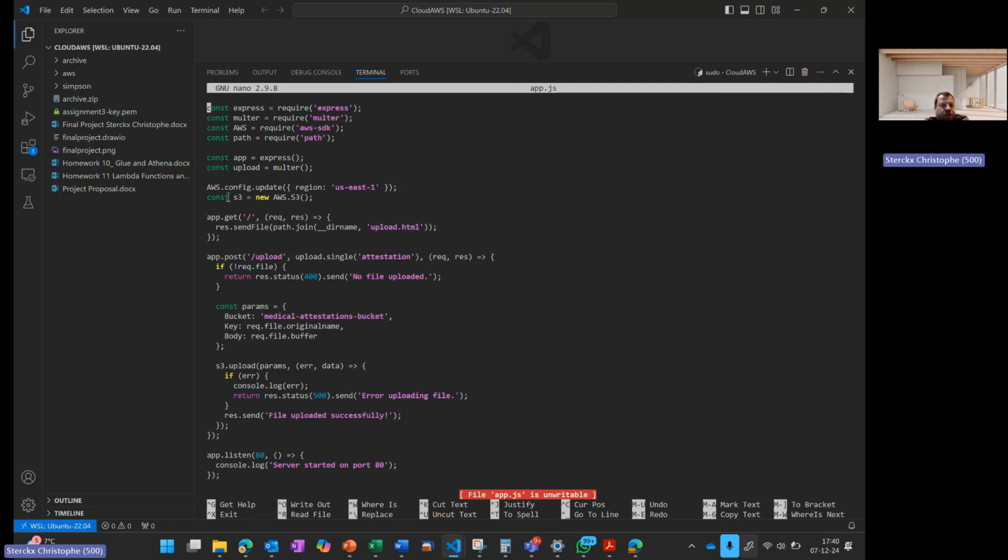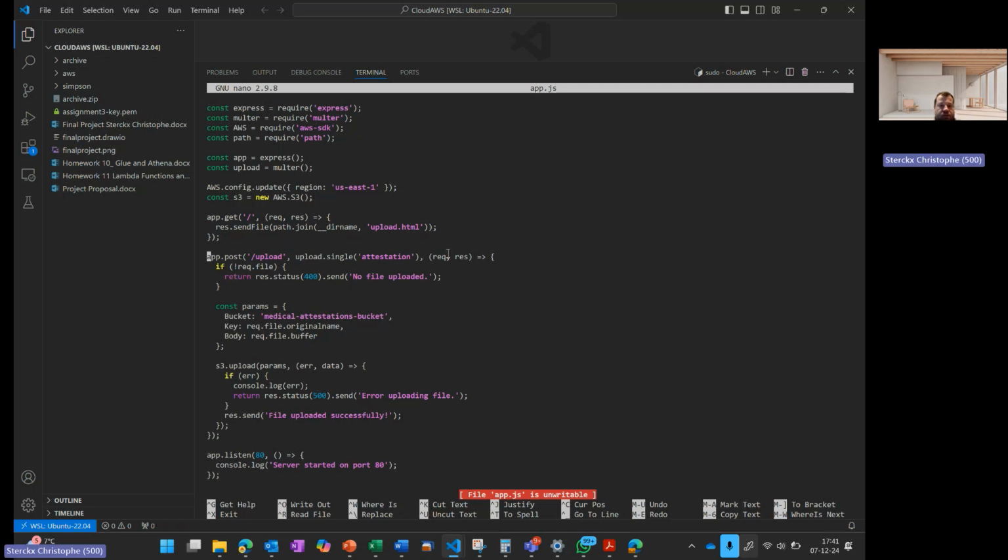So there is the S3 bucket object that I created. This is based on the upload.html page you see here. So that means that it will monitor and receive files from this page when an action is happening on this page.